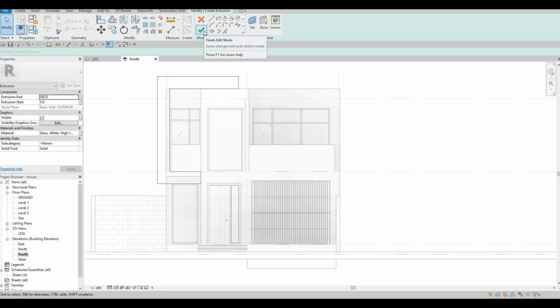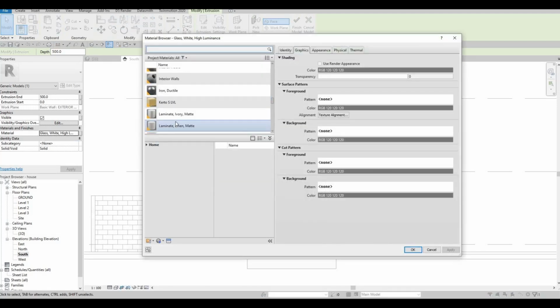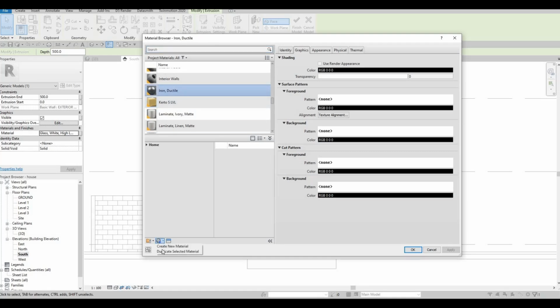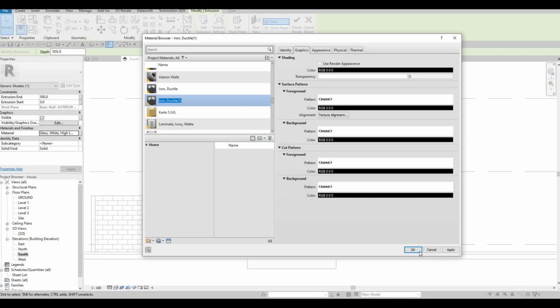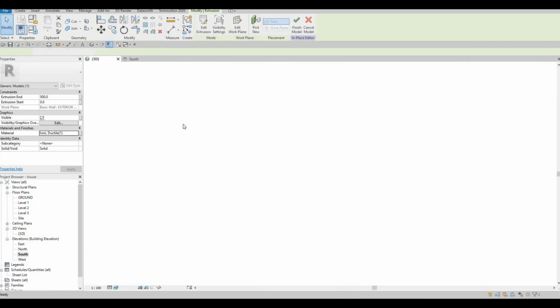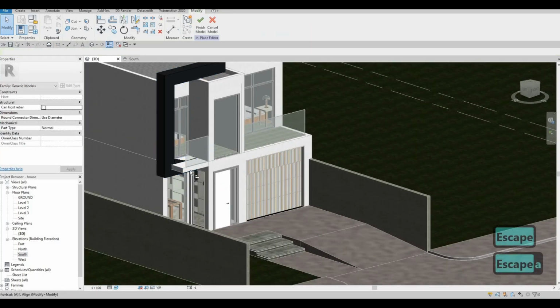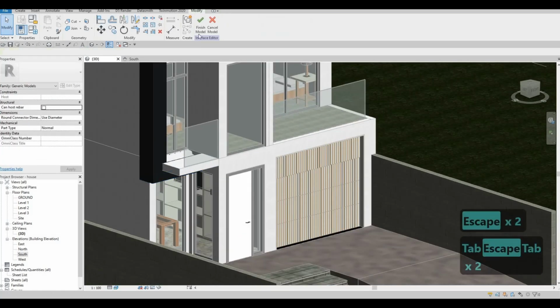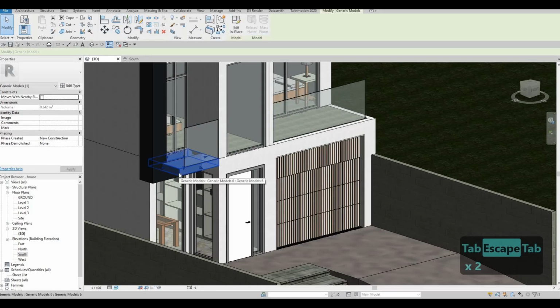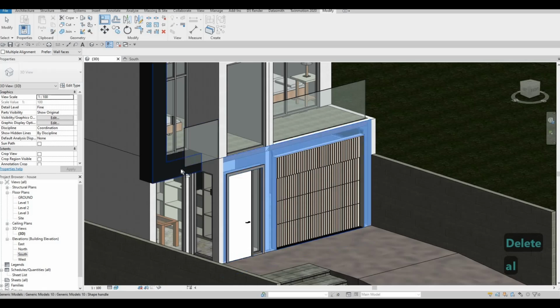And then click finish. I want to change this to something black, so I'm going to do iron ductile and then duplicate that. I know this is a metal, but we're gonna change it up later in Twinmotion. And now here we could align it into here. We could delete this now, and then align it, AL, from here.